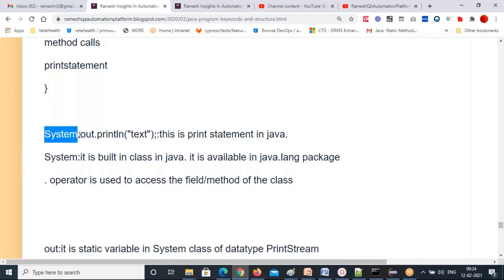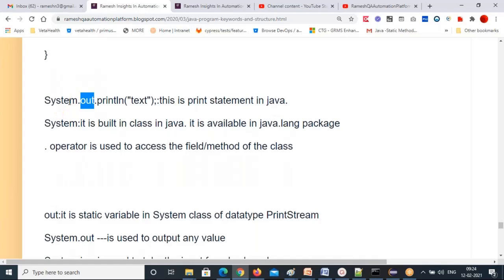That's why you're calling system dot out. Out is one variable in the system class. So in the system class, you have an out variable. That's why you're calling that class variable with a dot operator. How can you call one class's static variable in another class? Class name dot static variable, right? You remember all the formulas? Yes, sir. I have already given all these formulas. Now you are calling the system class variable here.